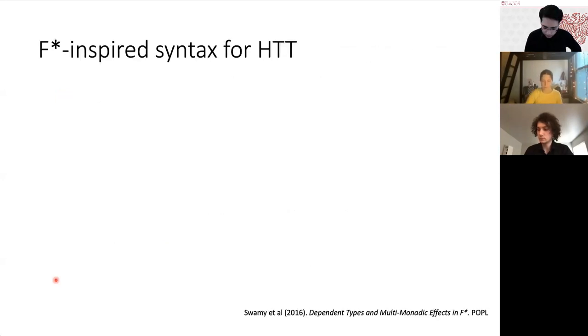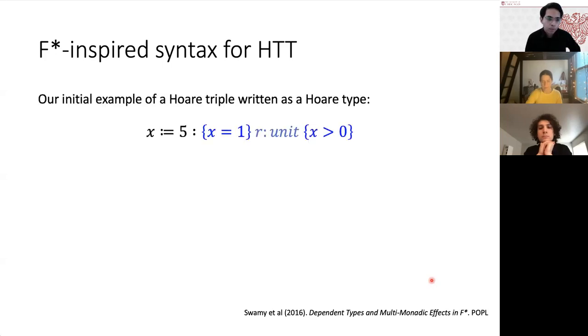So, last slide before this section finishes. We'll be using a different syntax in this work, inspired by a programming language called F-star, which is work by Nik Swamy et al., from 2016 onwards and still ongoing, which is an evolution of a system like Hoare type theory. So we saw our initial example, which had these weird pre and post conditions. We can write it as a Hoare type, where the left side is the program, the colon specifies that the right side is the type, and this is the type, which is similar to the Hoare triple we saw.